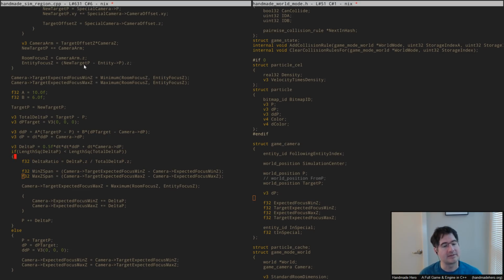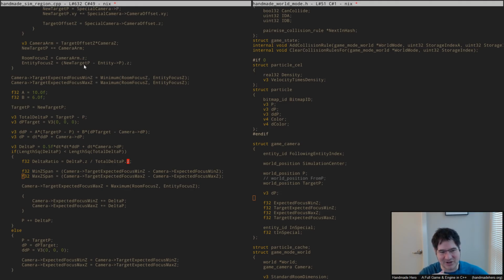Oh, well, no, that's not true. So this actually needs to be an absolute value because we're checking the Z's directly, right? Yes. Oh, except that I don't really, because that Z will also be going in the same direction.